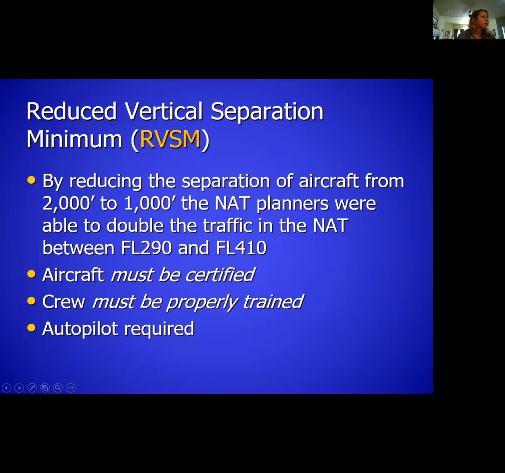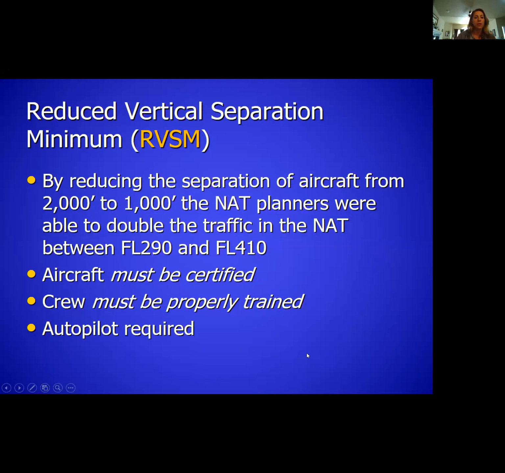RVSM is something you guys should be familiar with. We've reduced it from 2,000 feet to 1,000 feet. So we're getting closer and tighter to other airplanes, but luckily the aircraft and the crews are getting better and better trained, and I guess autopilots are getting much better than the one I flew with.